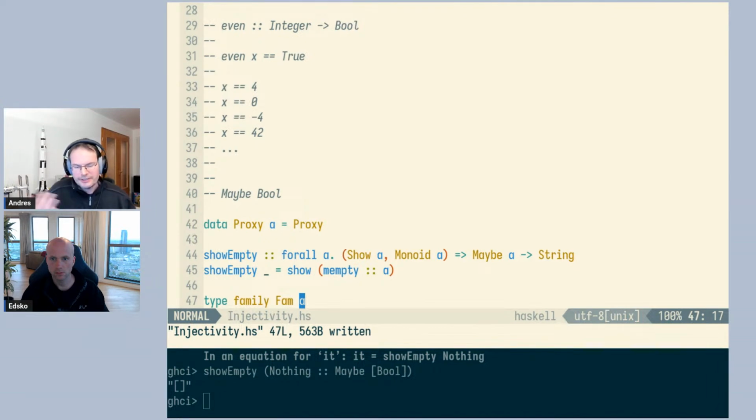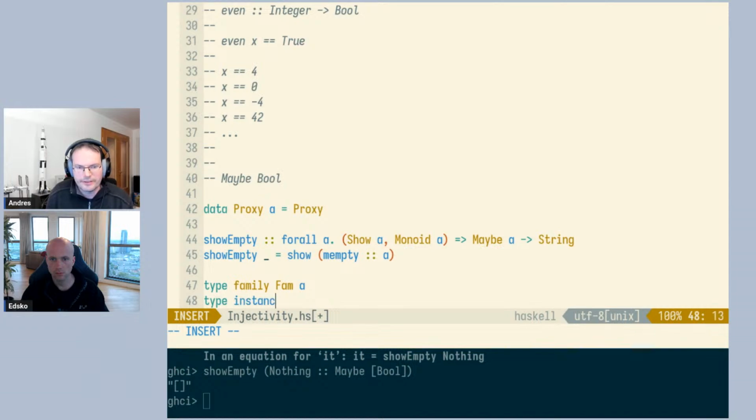And I mean, type families come in different flavors, open and closed. This is an open type family. So far, I haven't actually defined any particular mappings of types, but I can define mappings of types. So I can do something like type instance fam of list of bool equals bool, for example. And now fam is a type family that if it's applied to list of bool, then it reduces to a plain bool. And if it's applied to anything else, then it doesn't reduce, then it's stuck, as it's called, right? But that doesn't really matter here. So now we really are doing computation at the type level.